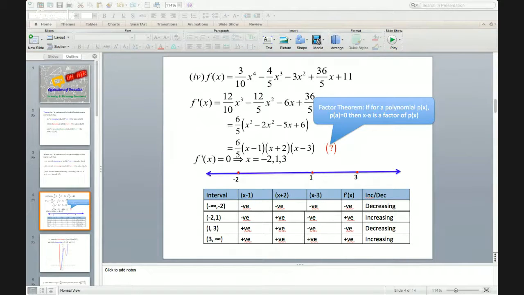So we look at the interval minus infinity to minus 2, and we examine whether all of these three factors are positive or negative. So when x is lesser than negative 2, we examine the sign of all three. In this case, all three factors are negative. So the total sign of the derivative is negative, and hence the function is said to be a decreasing function. Now this becomes a mechanical process that you would follow for the other intervals as well. And once that's done, then we are ready to conclude whether the function is increasing or decreasing in a particular interval or intervals.